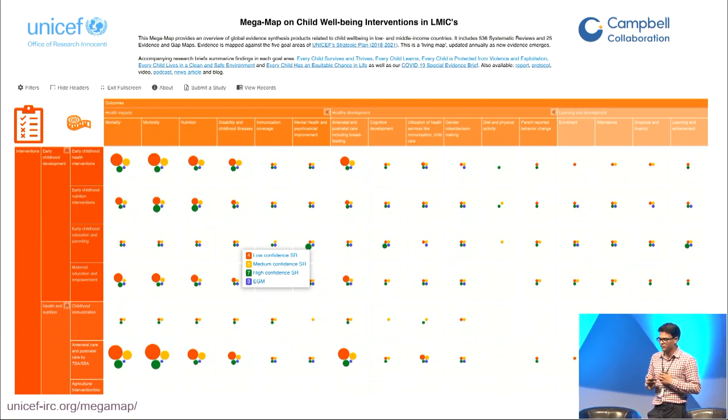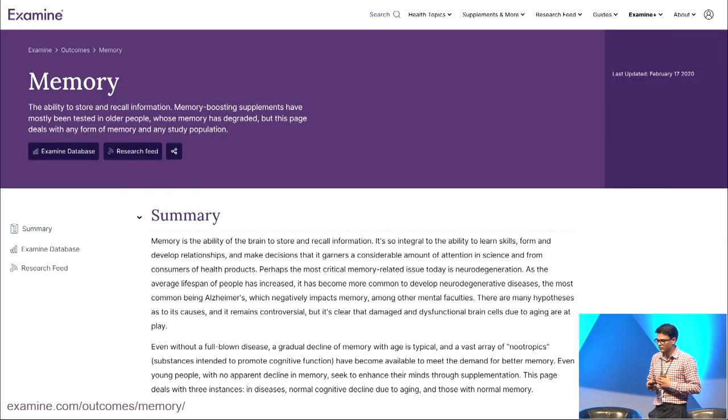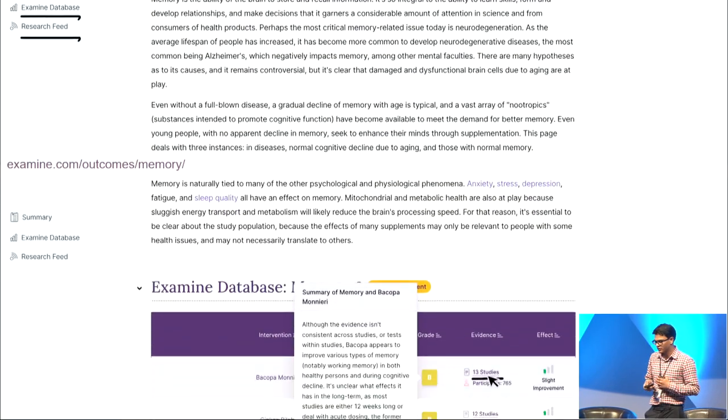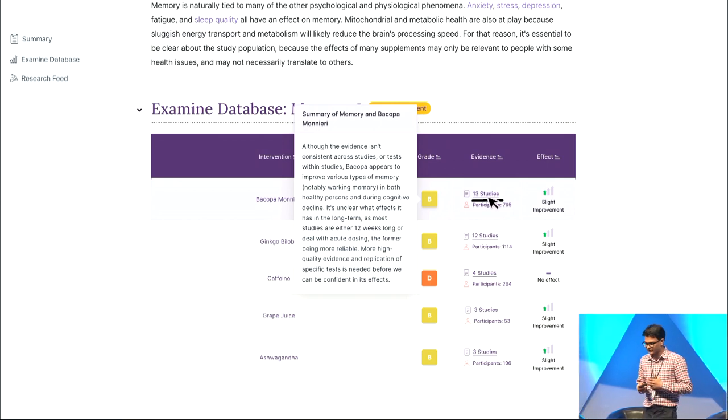So imagine you're the policymaker or the staffer who benefits from this more inviting starting place. Or consider other examples like evidence databases like examine.com, and it reviews nutritional fitness and wellness studies for laypeople, practitioners, doctors, professionals, that are independent and filled with plain language summaries as prose. But beyond the prose, they also have these database components near the middle that are much more summaries. They're filled with independent variables like the effect of a supplement, outcome variables, high-level summaries, like the quality of the evidence shown in a hierarchical form, how much evidence there is, the quantity and effect sizes in a somewhat coarse way. So as researchers, we would not find this to be terribly rigorous because there's a lot of information hidden, but for laypeople, this can be very useful.